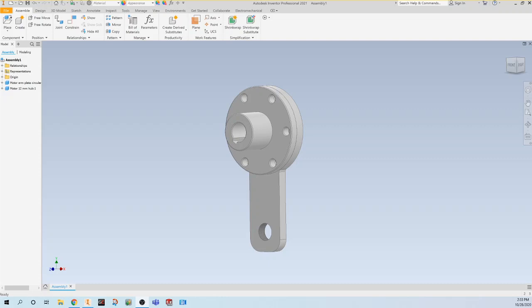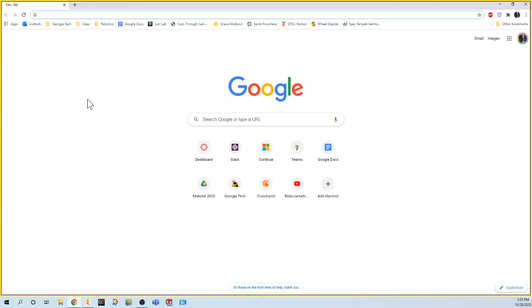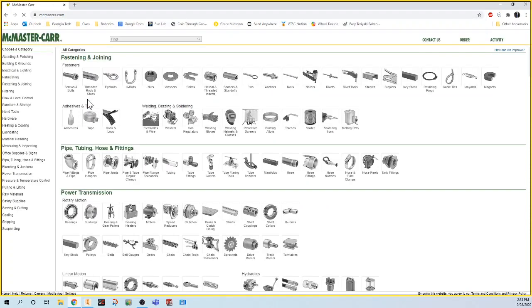Hello and welcome to this tutorial on how to download predefined CAD parts from McMaster.com. So this is what we do whenever we want to use screws, bolts, any other kind of stock part that we don't really want to model ourselves because it's already been done. So if you go ahead and go to your search bar and look up McMaster.com, you're going to find a wide variety of different parts.